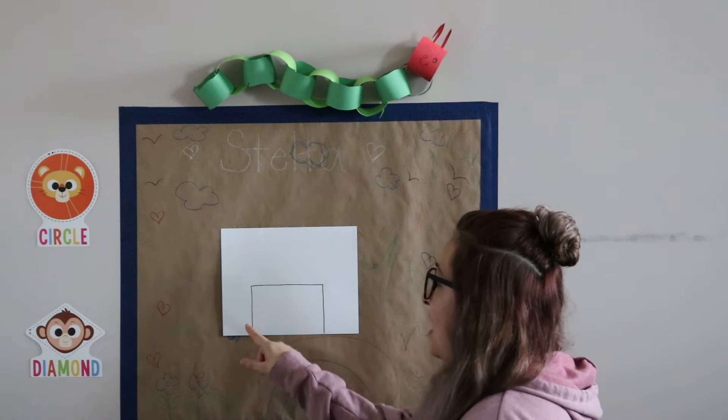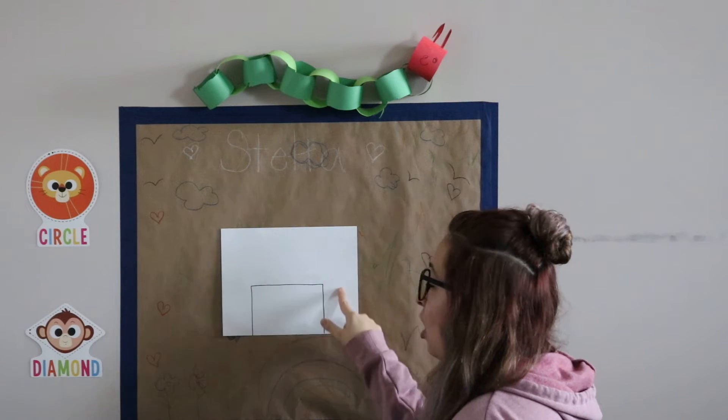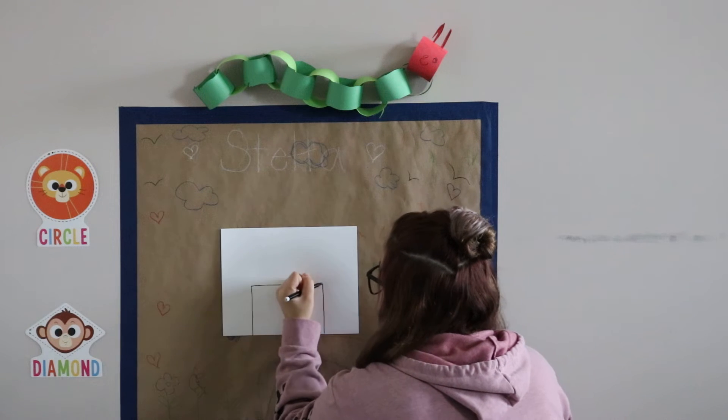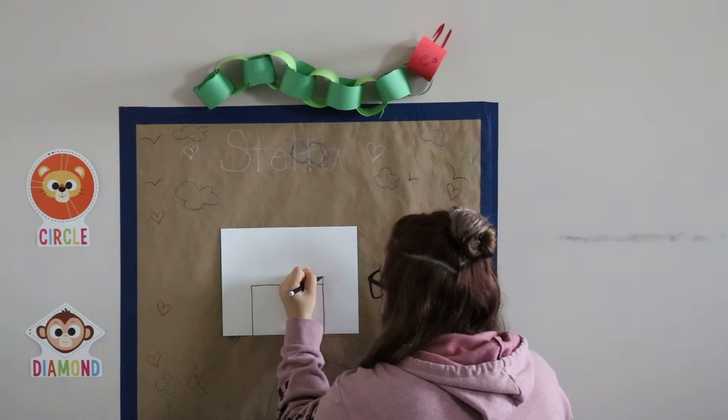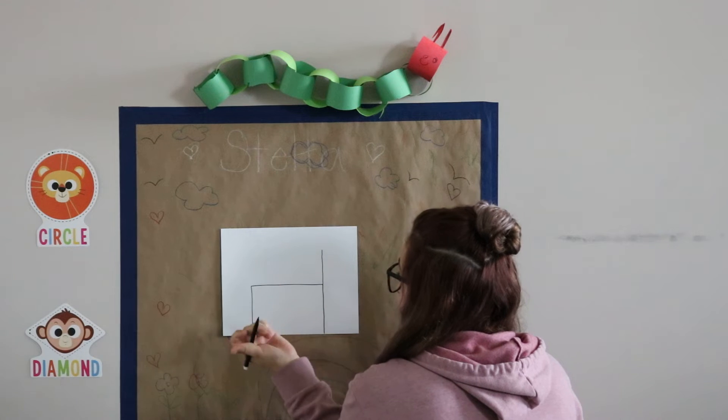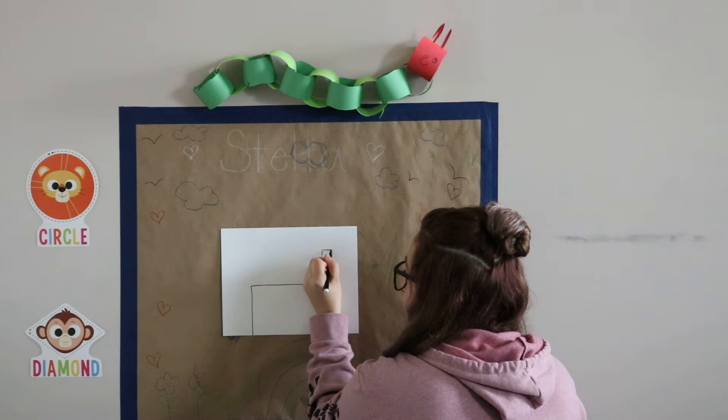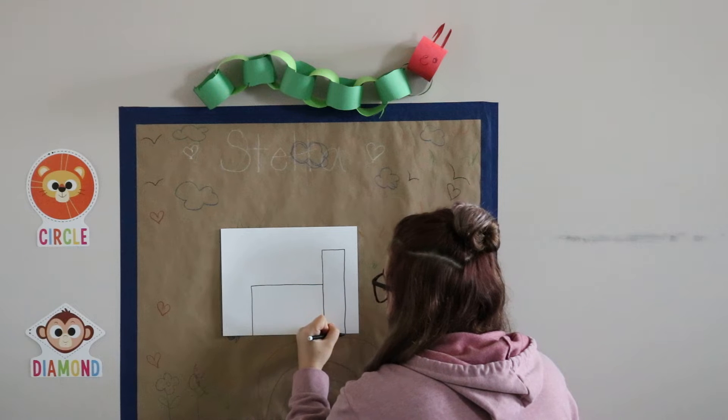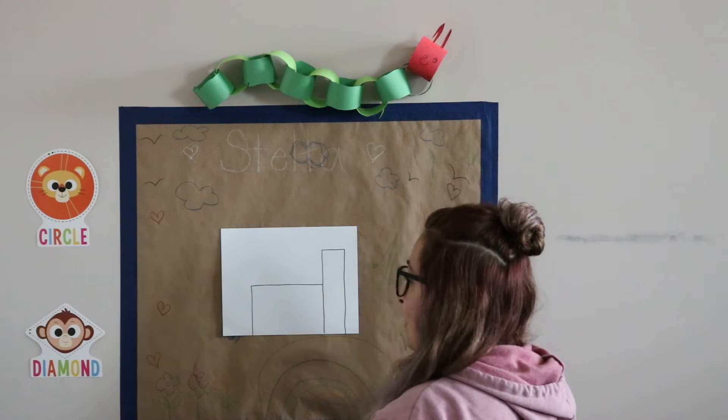Okay, next we are going to draw two tall rectangles going up on each side of that one. So let's go up, here, across and then down and then same thing on the other side.